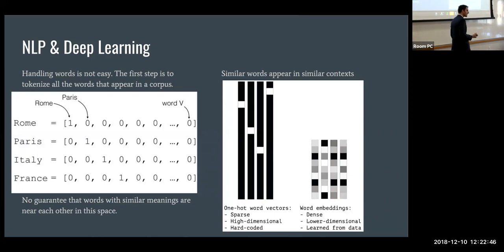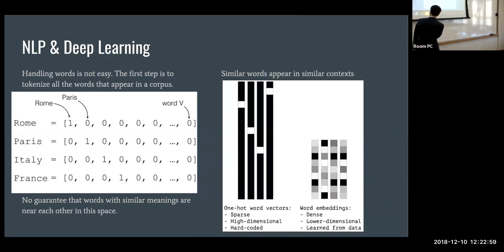And the other thing that it doesn't capture is relationships between words. I know that cat and kitty are used in very similar places. They mean very similar things. But if I look on this list, they may not appear anywhere near each other. In fact, the nearness on the list doesn't really mean anything anyway. So we would like to come up with some way in which we can represent words that capture some of this.